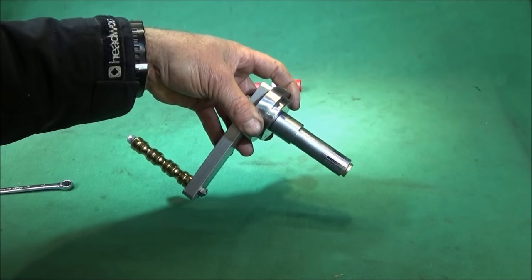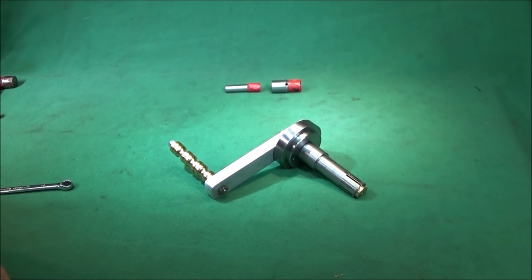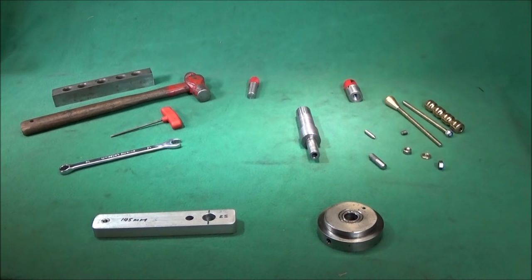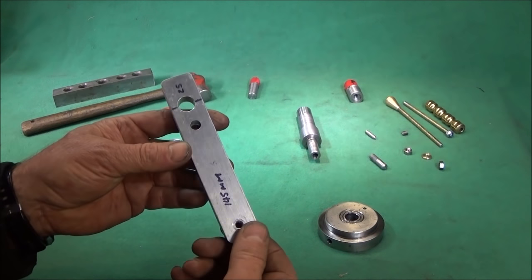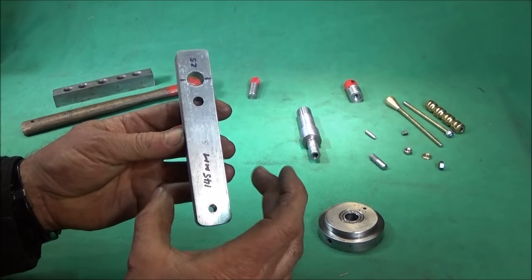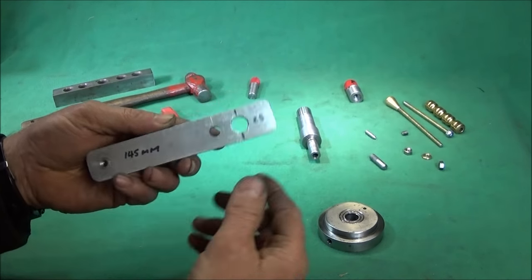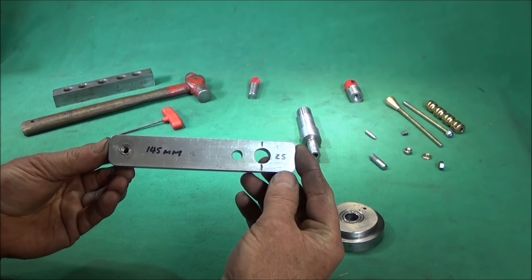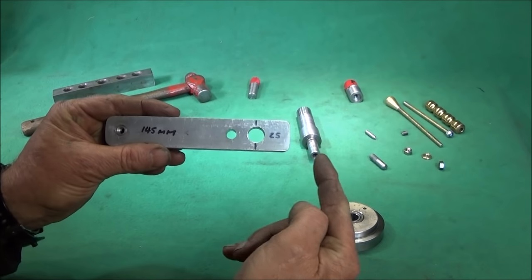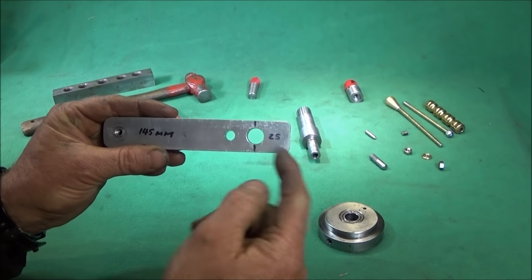It's a nice, easy tool, simple, very effective, and well built. Well, this piece of bar here, this aluminium bar, is 1 inch wide and 1/2 inch thick, and it's about 145mm long. The centre of that hole is about 25mm in from the end.